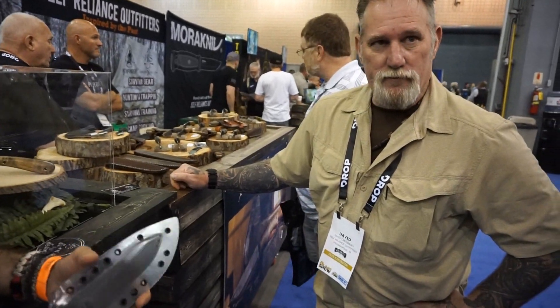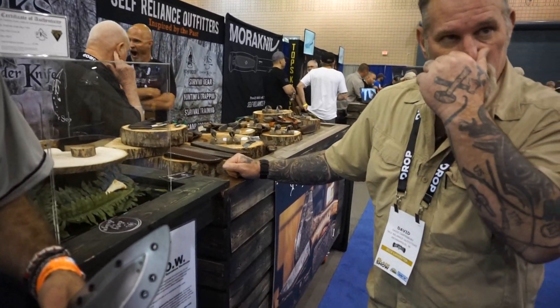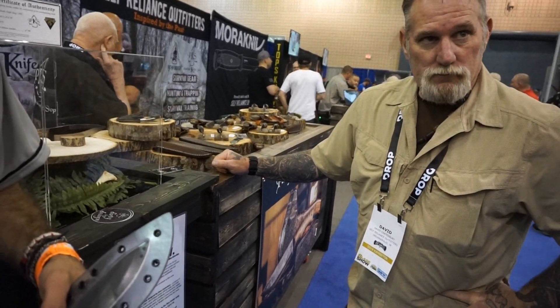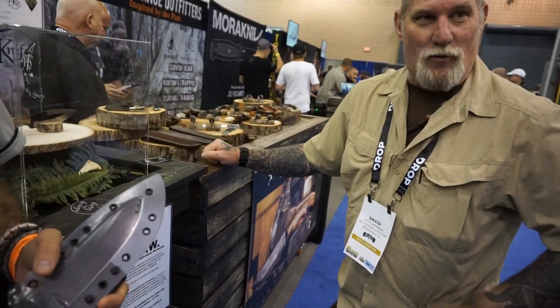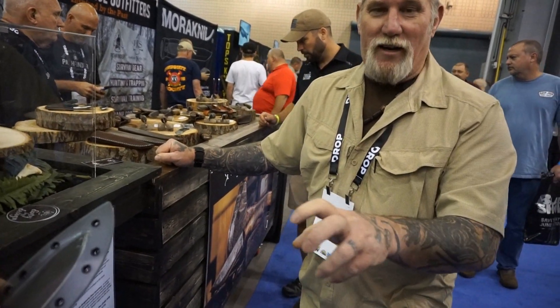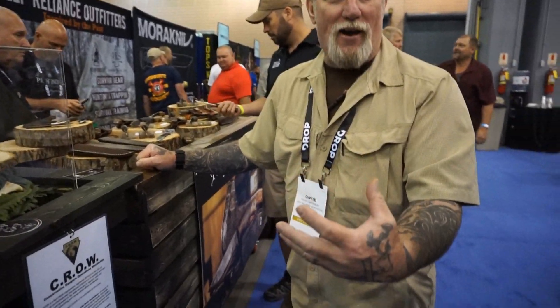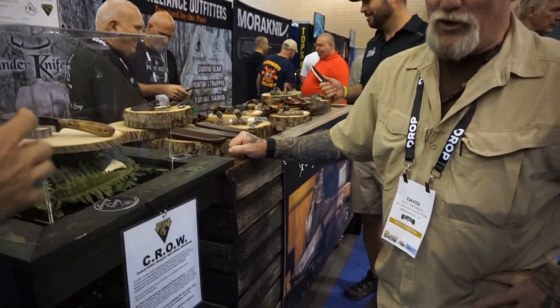Oh yeah, but you know the knife has been put to use and it's not just for aesthetics. Nowadays even in the firearms world people love this Kydex to show off. We might have my Glock in one of them. I see a lot of custom Glock designers and makers — Defcon 3 and a couple of other ones. A lot of guys put a lot of money into their Glock to make it look really cool, with camo patterns and such. And it gives them the opportunity to show it off when carrying outside the waistband.